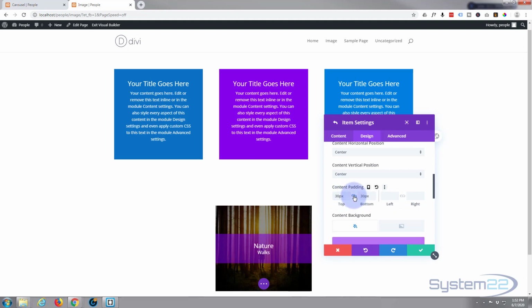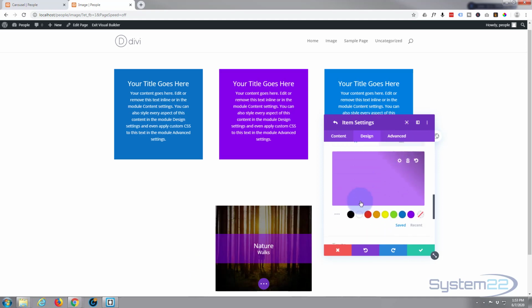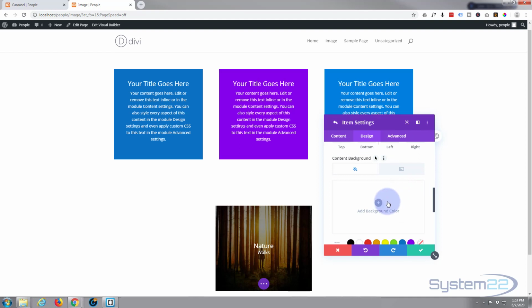30 top and bottom makes it fatter. Don't know that left and right's going to do much. Yeah, that didn't do a whole lot. If there was a margin, we could take it away from the sides there. I mean, that's great, but I really don't believe I want any today. So let's just take that away.